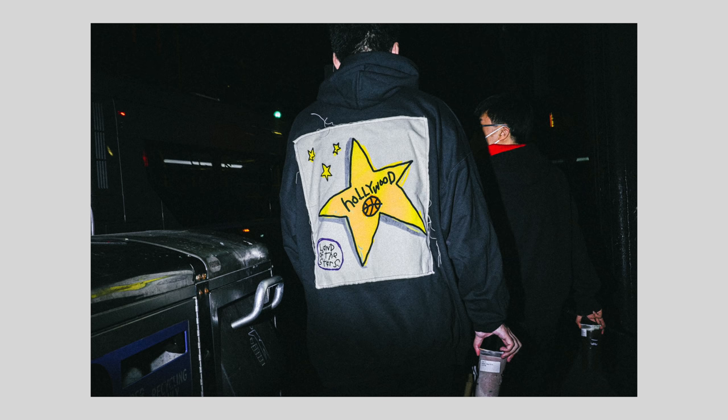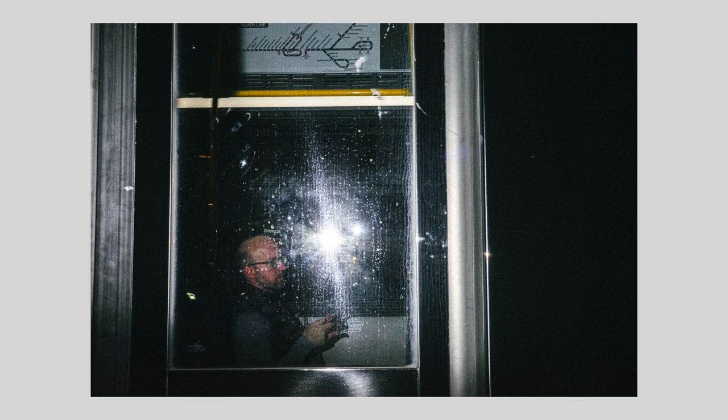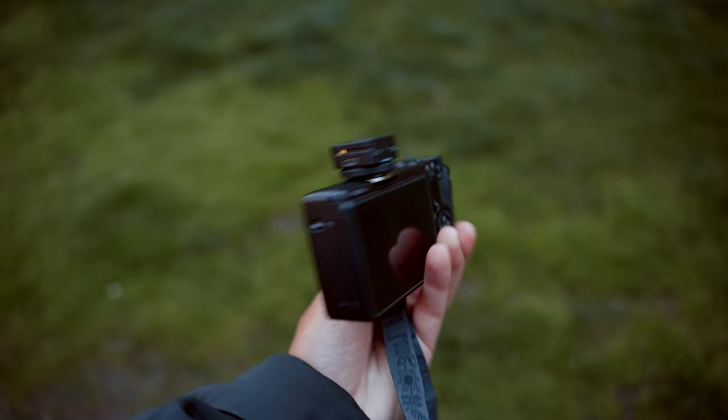Now, I'll be honest — it was a bit nerve-wracking thinking of using a flash on a human subject. I didn't want to just take a photo of a random stranger with a flash for the sake of getting pictures for this video. There needed to be a reason to take the photo. I didn't really come across anything like that for a while, partly because of the area I was in — there just wasn't a lot of people roaming about. But slowly I made my way towards busier parts of town and could finally start to implement people in my photos, although not so great. I found that my GR was still trying to focus because I had shutter AF enabled, so I turned that off and switched to back button focus, basically shooting in manual focus with the GR. Once I did this, I started getting a lot more consistent results.